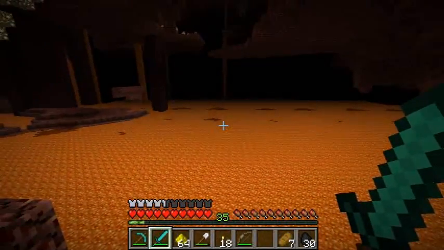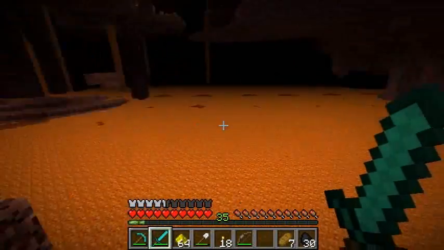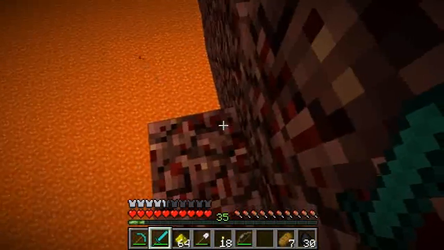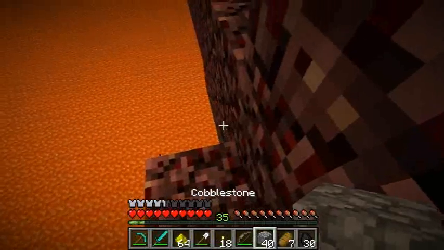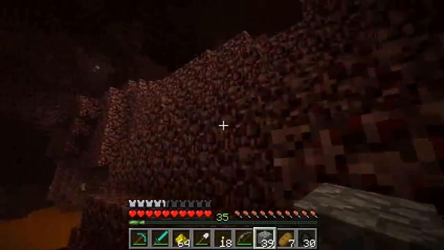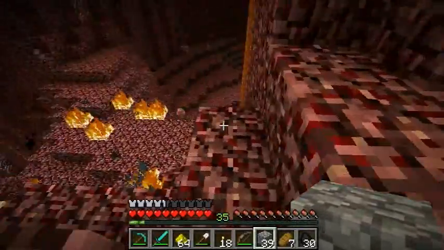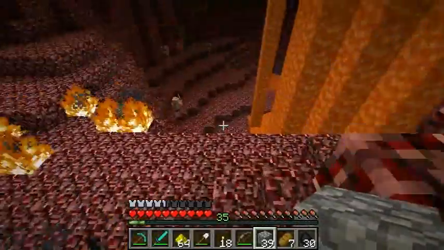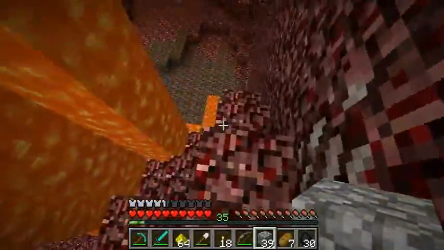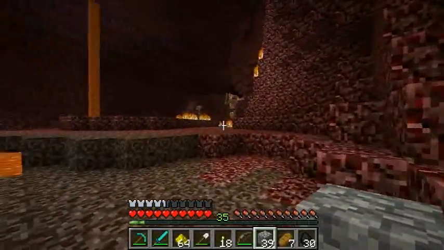So, now there's two ways of going about doing this. I can go hard mode and try to get over to that island of netherrack. I got plenty of stone here, so I can build bridges. But the other way that I am thinking about, that might be a little smarter and safer, is going around this way and seeing if there's a connecting platform. But for some reason, I don't think there is. I think I'm going to have to go hard mode.